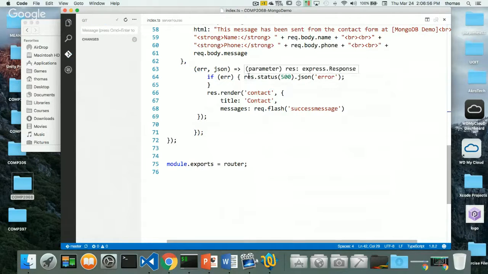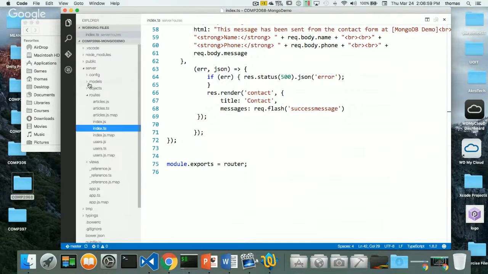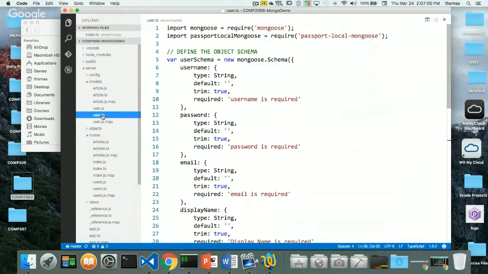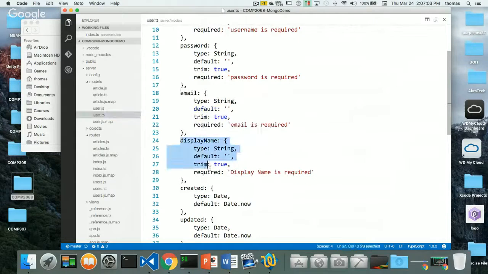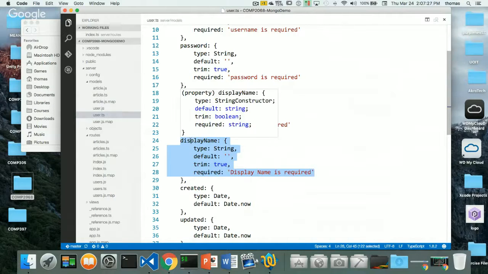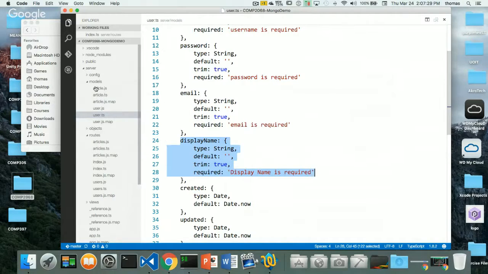So why am I adding display name anyway? Well, remember when I went to my models, look at this one more time. In my user model, I have display name now. I've kind of added that in. So when we create our user, we don't just create our user with username and password. We also have username, password, email, display name, and so on, just like we did last day, right? Or the day when we were making our user model. That was one of the labs you guys had. So this is required, and display name is going to be generated by the user. When you create a user, the display name is going to be there, and we want to show the display name on the page when the user is logged in, but only when the user is logged in.